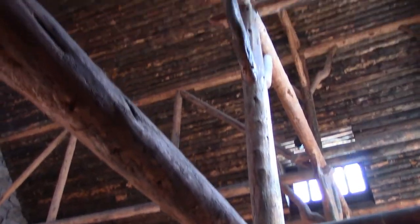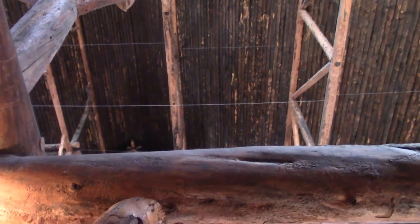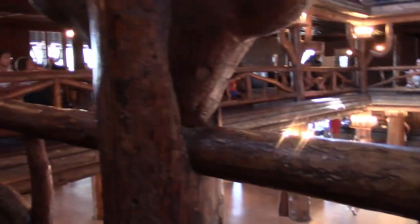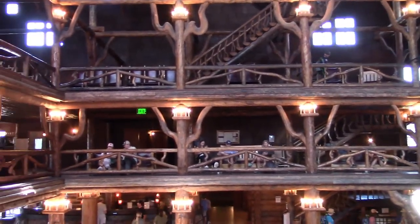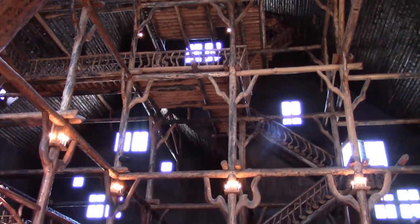So Michelle, where are we? The Old Faithful Inn. Two nights here. This is an absolute piece of architectural Americana. I think I heard someplace this is the biggest log building in the world. Look at the clock and the pendulum. I remember taking Cassandra up to the third level when she was a little girl. And you were in the gift shop down there, which is probably closed now.